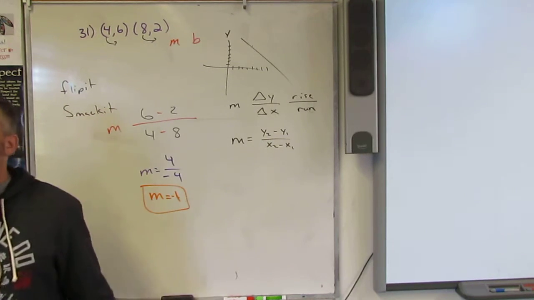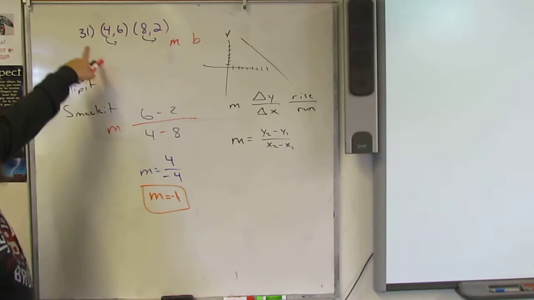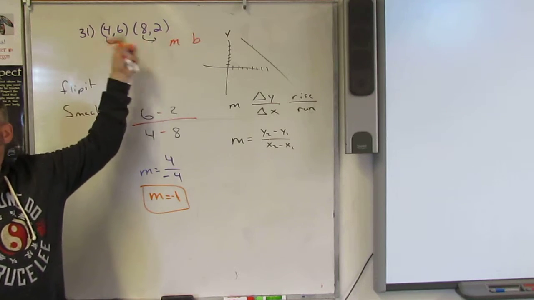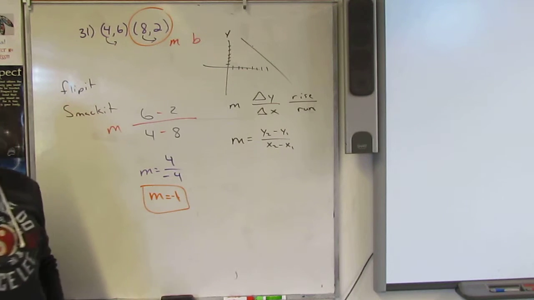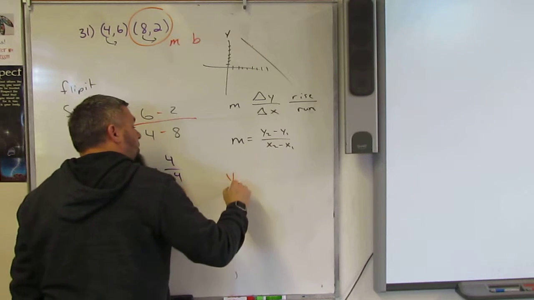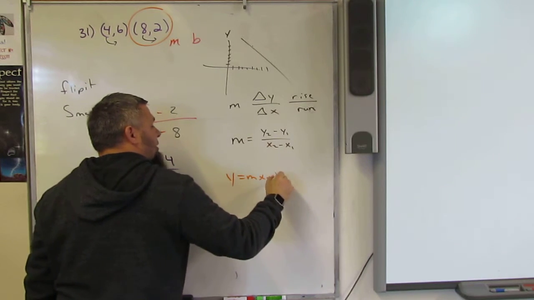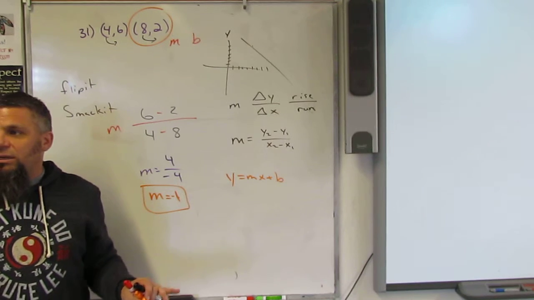And now it goes right back to the last problem. They gave you a slope, and then they gave you a point. So choose one of these points. Which ones do you want to work with? 8 and 2. Okay. Doesn't matter which one. Just circle it so you know which one you're choosing. And then you plug it into y equals mx plus b. That's your goddess equation. That gets you anywhere in linear algebra.